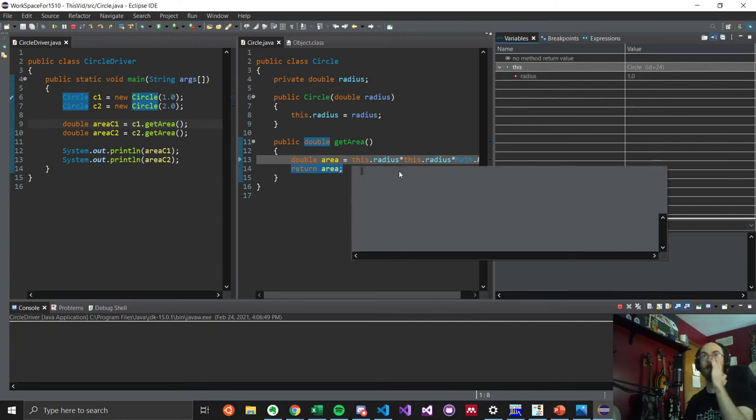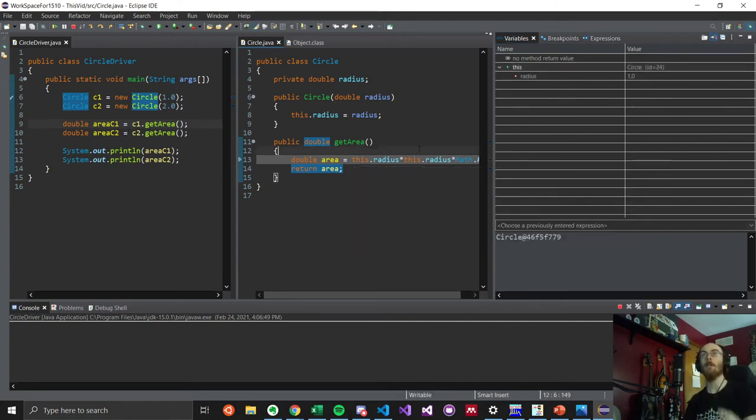And then we can access that data that we've stored already within the class. Even though technically we haven't set the radius in this class yet, we set it in a particular instance in our driver class, and we can then access it with the this keyword. So let's step through this. Now that we've gotten the data, I can step through it, create an area, and then it should return it.